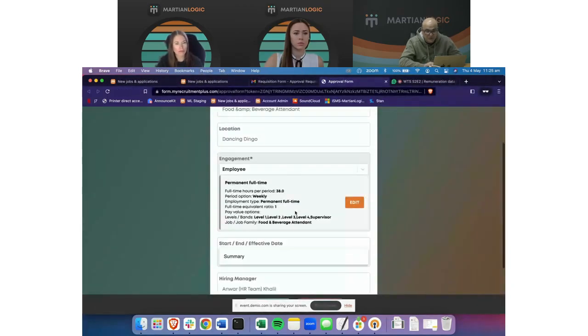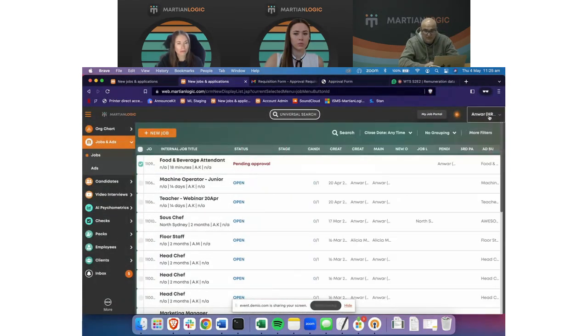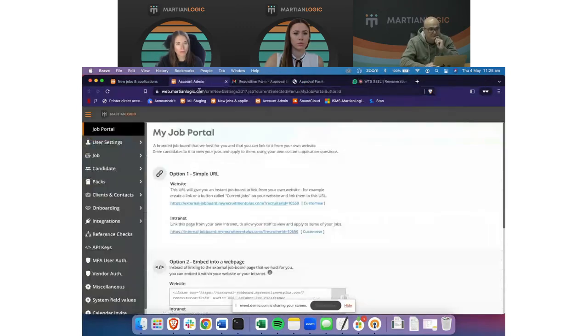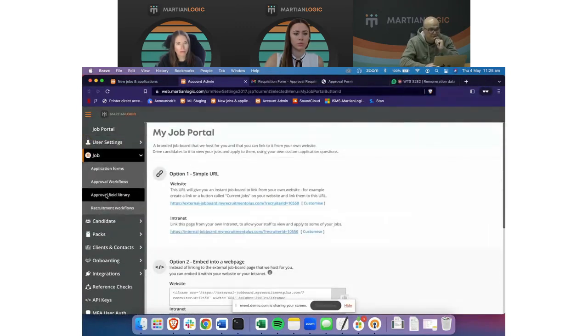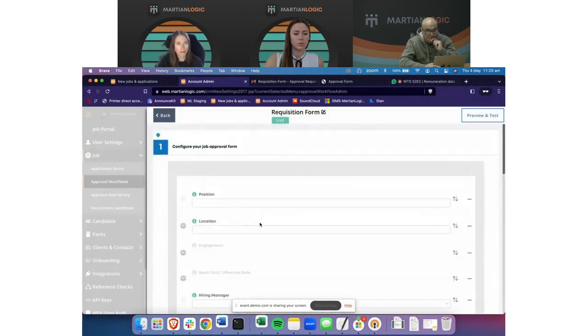Nevertheless, because of the way we designed that, part of the customizations as well, guys, if I go to the admin here, I want to show you, I don't need this page. Back to the admin here, the workflow, and this is the workflow that we are editing.